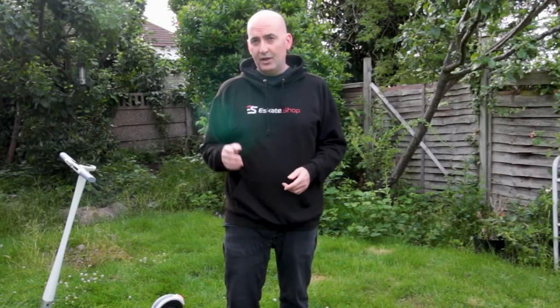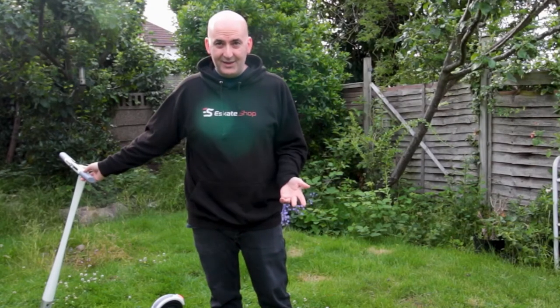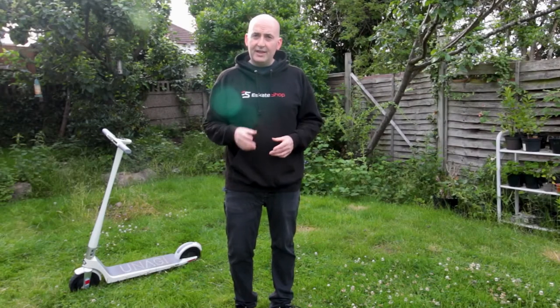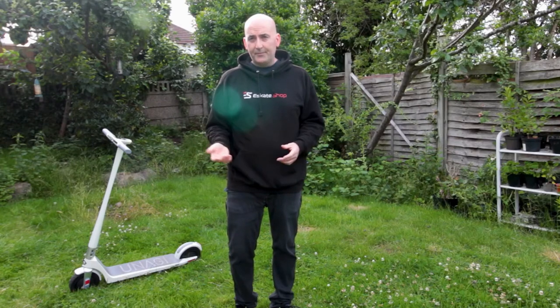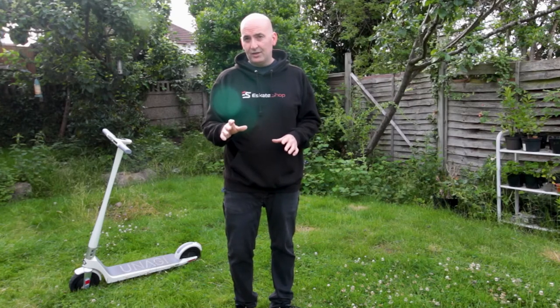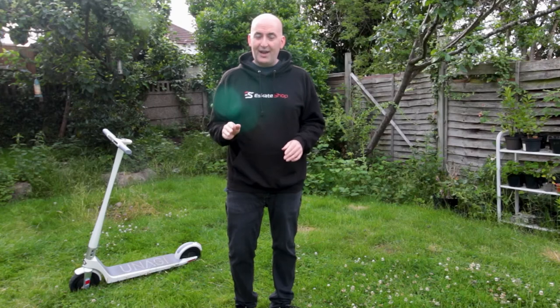The scooter has a built-in light, which is not too bad, although I would probably strap a couple of shred lights to it for better visibility. It also has a built-in horn, which is just terrible — the most annoying beep. With a small speaker in this thing you could make it make any sound you wanted, and this is the best they could come up with. They've put so much design and care and attention into the build, yet it makes this horrible squealy beeping noise. You can ride in dual or single motor mode, though I'm not sure why you'd want single motor aside from conserving battery. In dual motor mode, power delivery is excellent — the acceleration curve is brilliant, brakes are good, and I had no problem with hills.